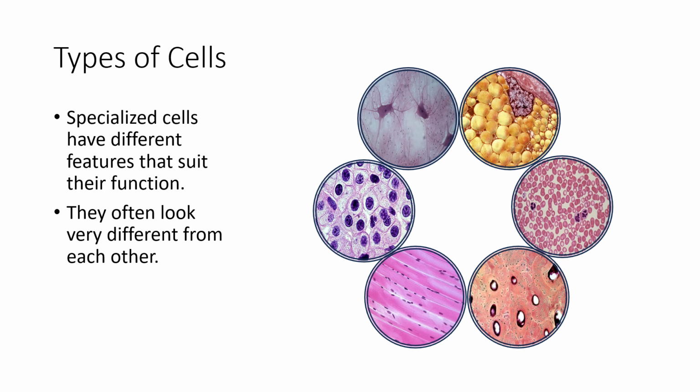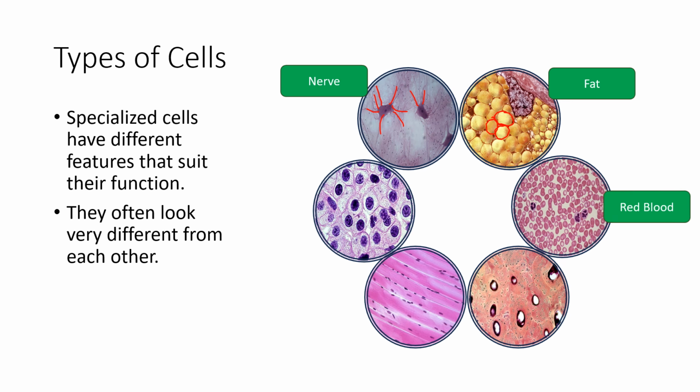Within any multicellular organism like us, you're going to have different cells that do different jobs. And here are a few that you might have heard of. We have some nerve cells. You can see they have these stringy things sticking out the side. Those are called axons or dendrites. Then we have some fat cells here. You can see they're full of fats that we use for energy storage, fairly large.